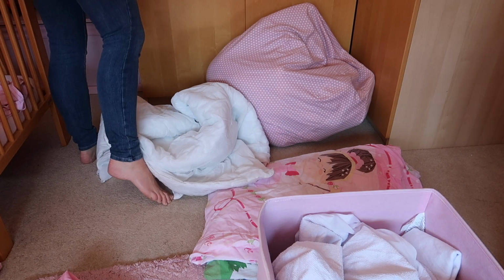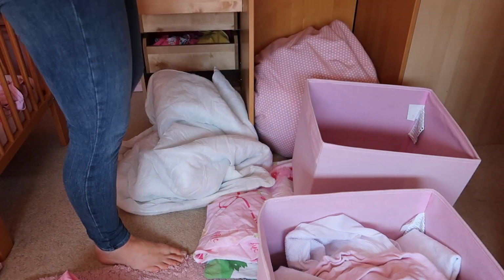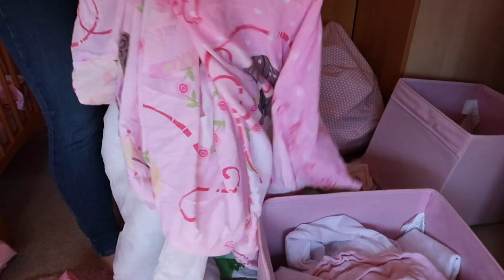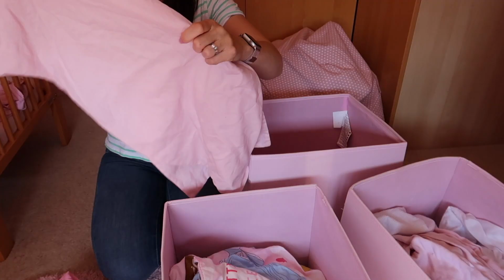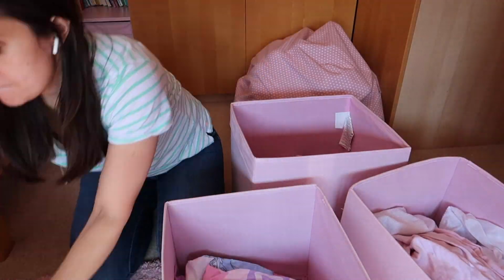But basically those dresses, I've got a section in one of her drawers for dresses that are only to be used for spares, if that makes any sense at all. So this is cot bedding, it's cot-sized bedding. We're not going to need that much longer because the cot is going, so that's being donated. So I'm doing that up so the person that we're sending it on to can know what it is and what it goes with. And then there's just some more bedding that all needs folding and putting away.